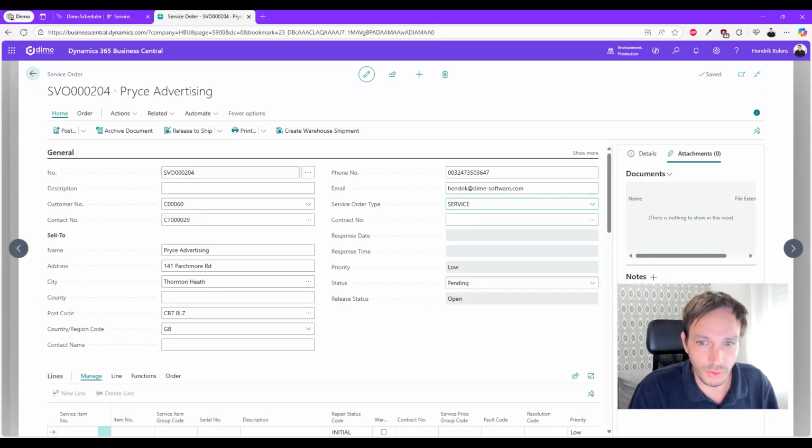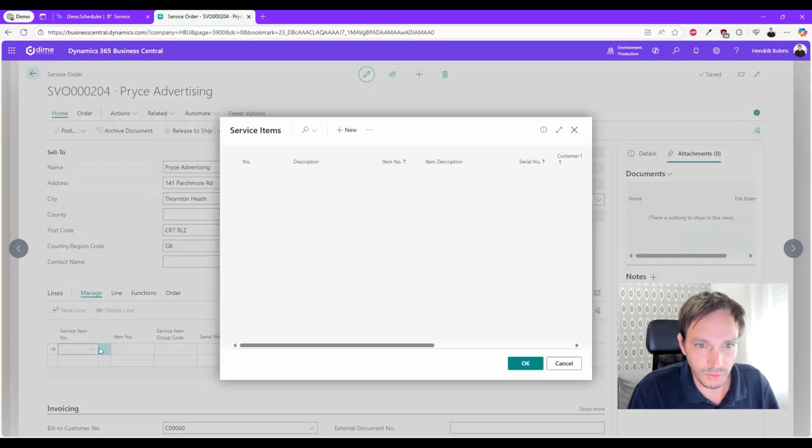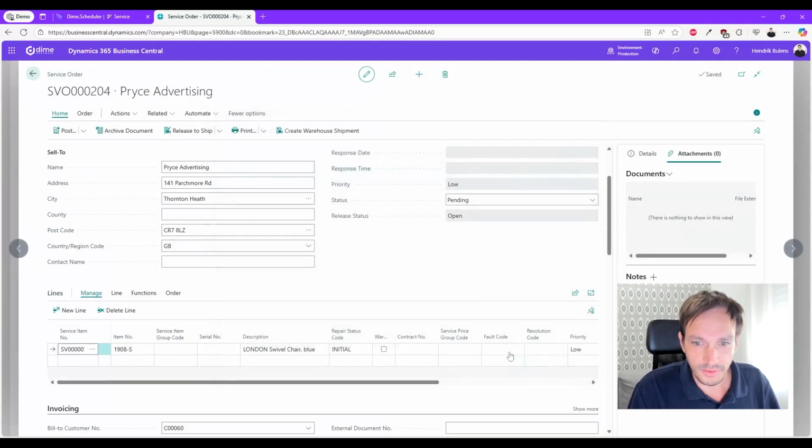I'll select the general service order type. We'll see in a second when I drag and drop this order on the planning board, that will be linked to this dark blue background color. The second thing, of course, that I need to fill out is an item. I'll just do that, the one that's available for this customer here. And that's all we really need here from Business Central to start planning this order in.